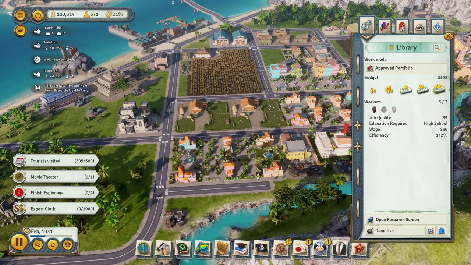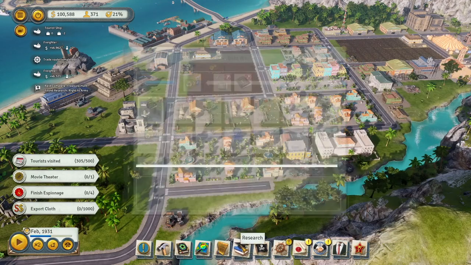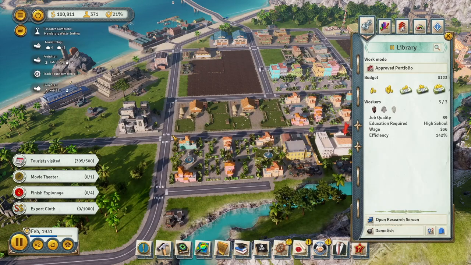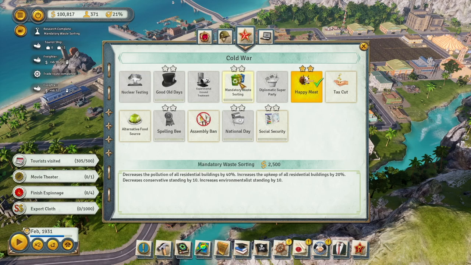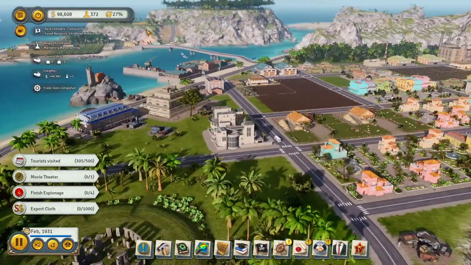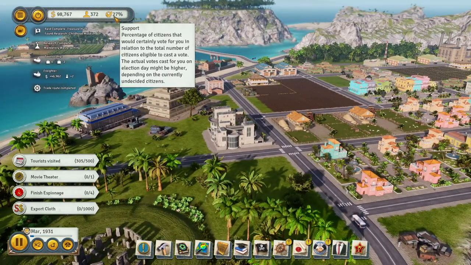All right, I'm going to max the budget on that, because I really need to research a little more quickly. We're almost ready for that. Right on cue, there we go. Let's issue the mandatory waste sorting to decrease the pollution of all residential buildings. It does increase the upkeep, that's fine. Recycling. Environmentalists love it. Conservatives don't like it, but I don't care about the conservatives either. So, we need to get this a little higher. I'm a little worried about that.